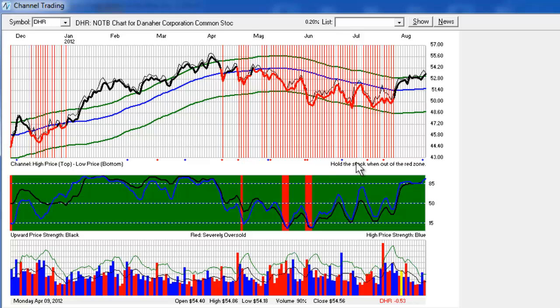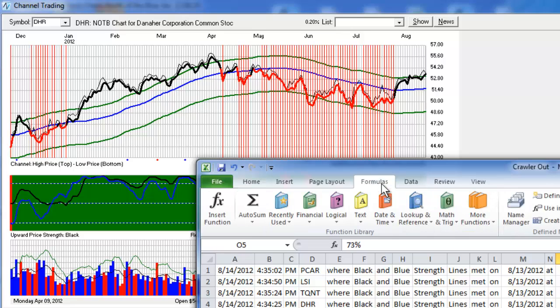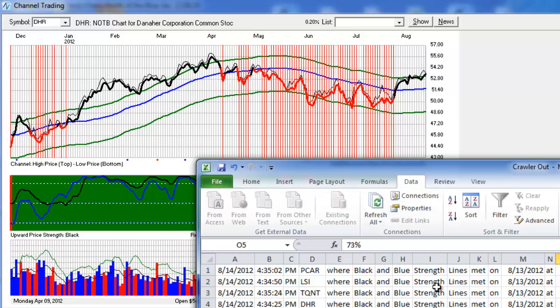Can you see correlations between what these percentages are doing and what the stock's doing? Also, as Dick pointed out, we can also take some of these stocks in here and create another nice picture within Excel, showing the percentages of things inside here.